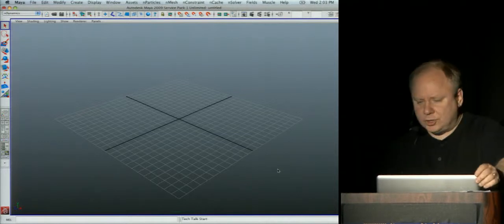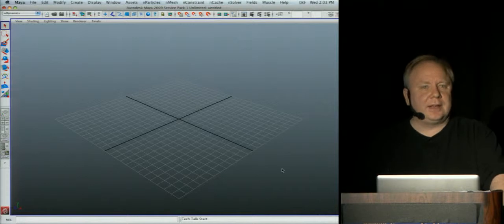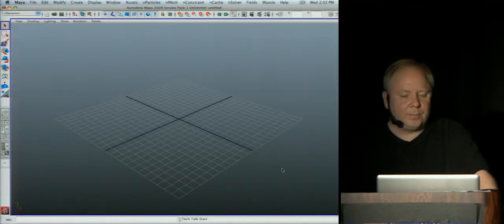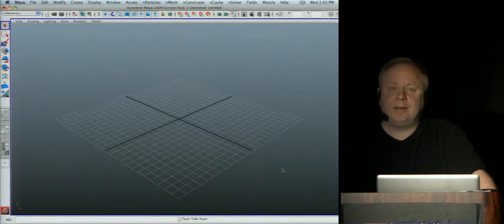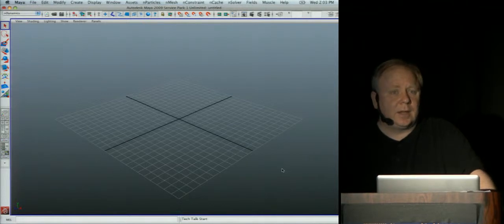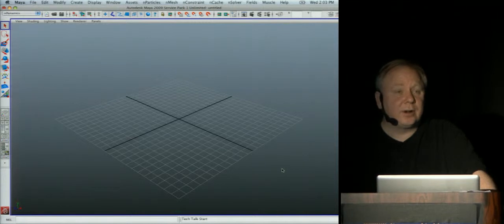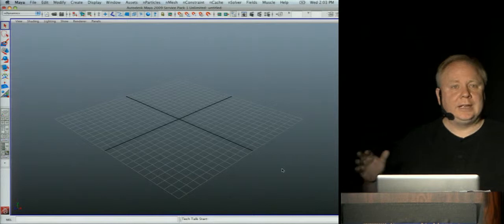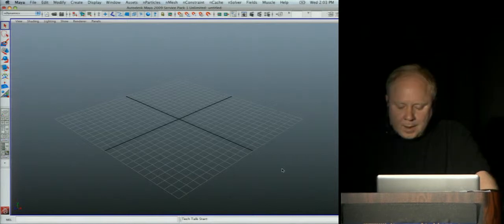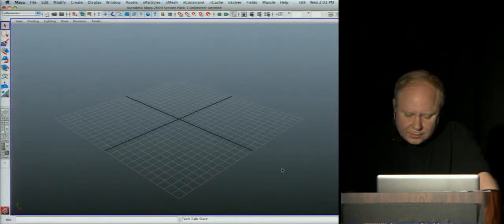So I'm going to show you a few of the little simulations and things like that I've been goofing around with in Maya. I developed PaintFX originally, so I'm going to show a little bit of PaintFX stuff in this, and I've worked over the years on Maya fluids and also all the Nucleus or N-things like N-particles and N-cloth. So this talk will cover mostly those areas of Maya.